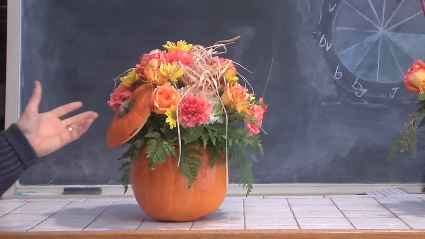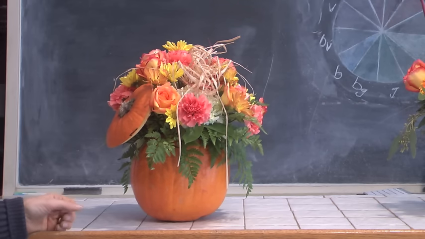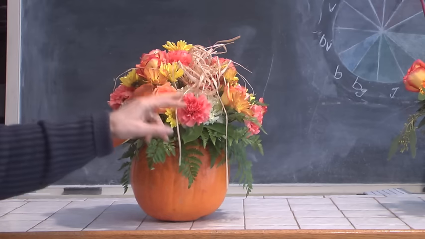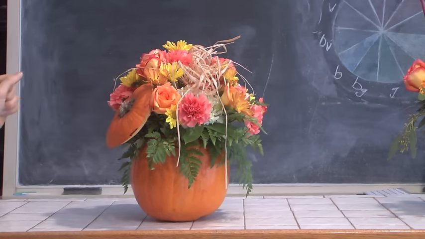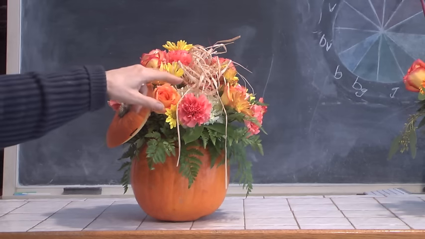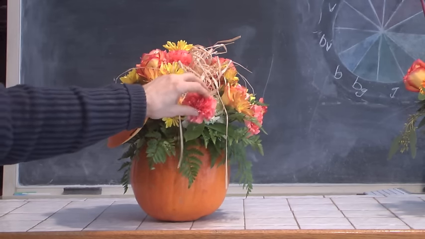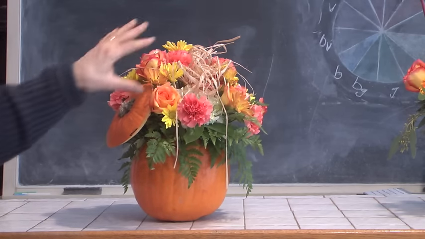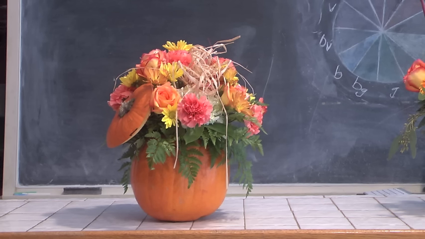Our materials, fall colors. We've got some carnations in orange, some orange roses, yellow and bronze palms. We also have a little bit of hydrangea peeking through to give us a little depth in the design, and some of our raffia. It is a very, very pretty design, and something like this would go very, very nicely in your home for this particular holiday.